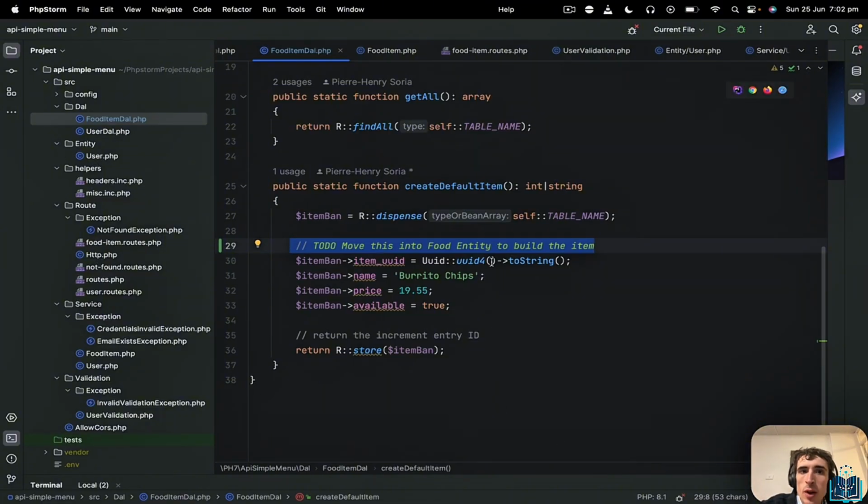Let's do the same for food item, because later on we will probably also allow the admin people, like the site owner, such as yourself, to add new products in your API, in your backend, to be available on the front end, visible for the end customer.